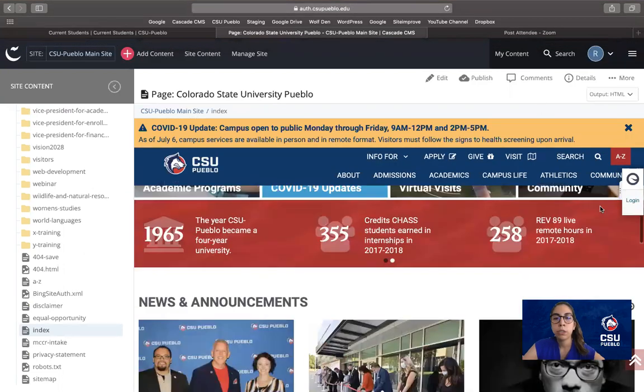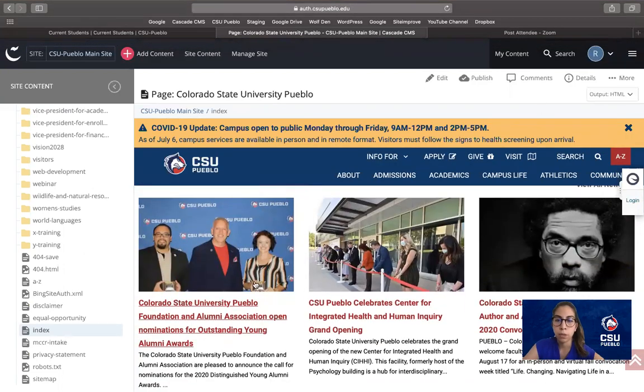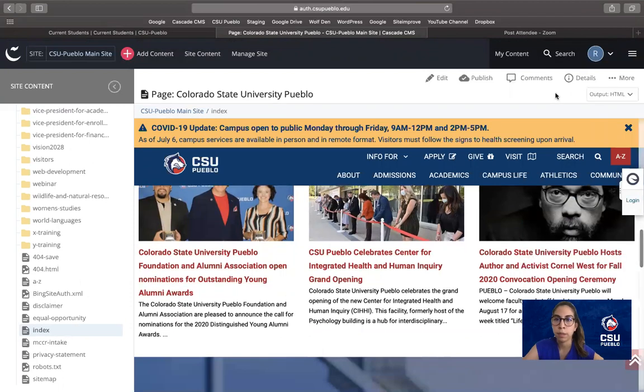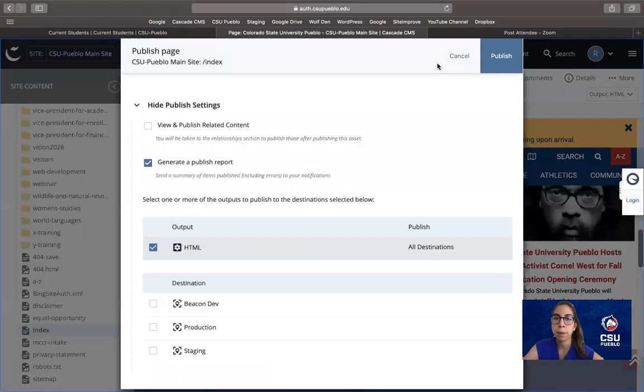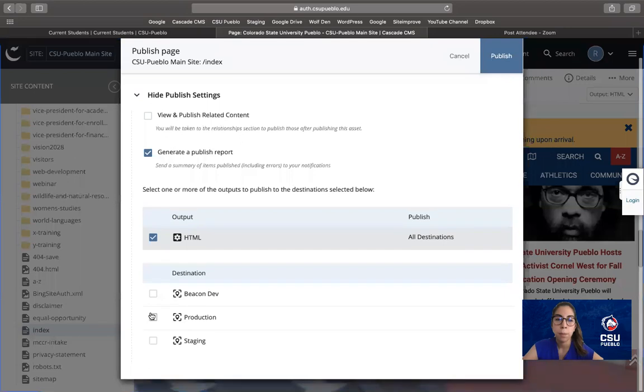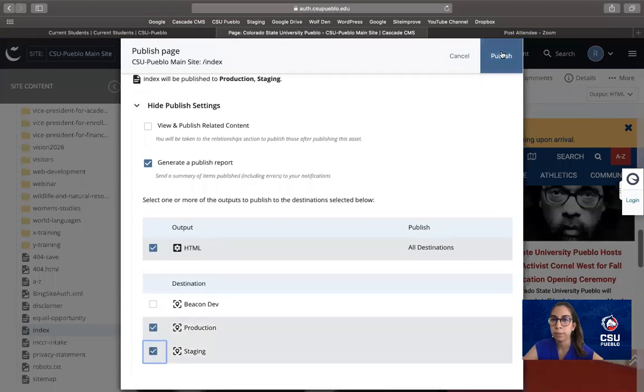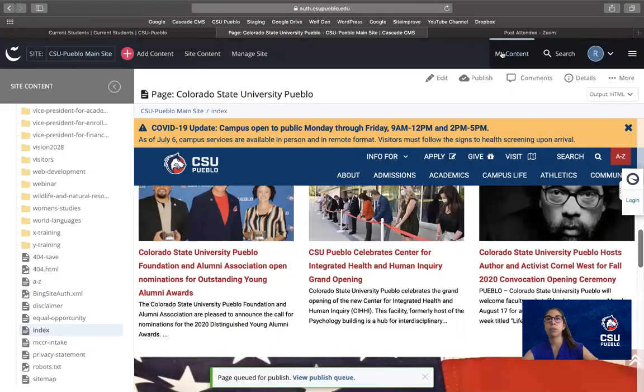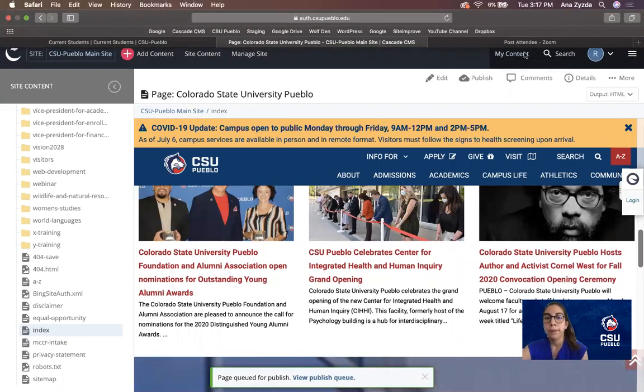And we should be able to see that press release also populate on that home page. So I'm just gonna click publish on the home page again, to production and staging, so that press release automatically appears on the home page.